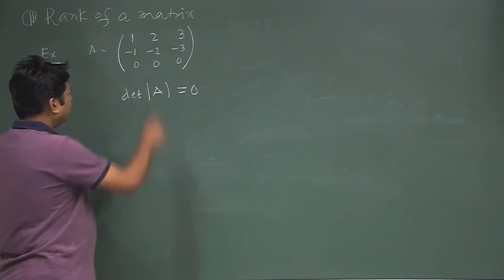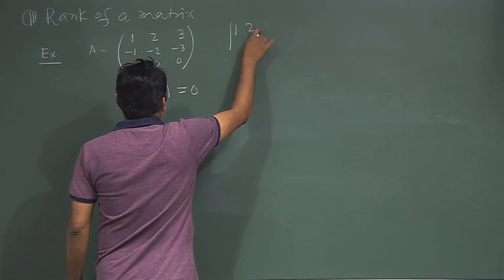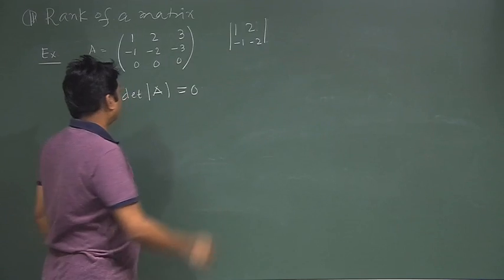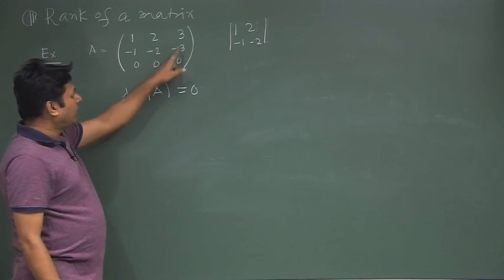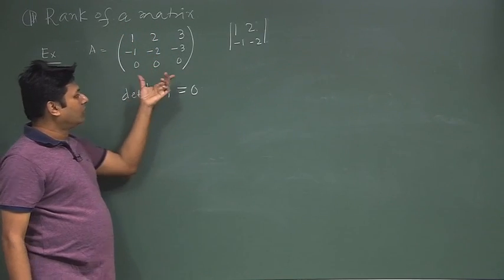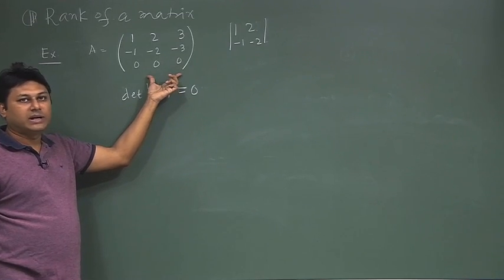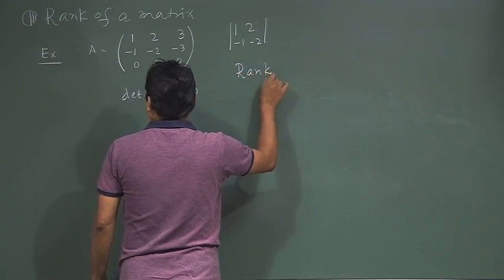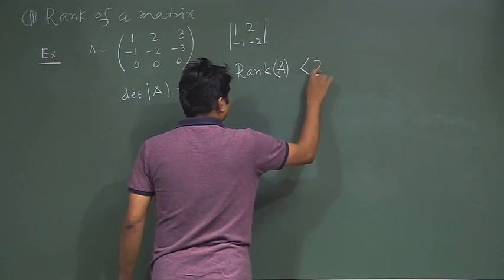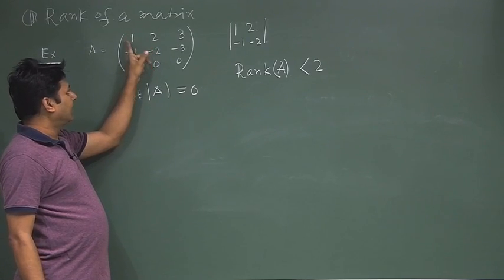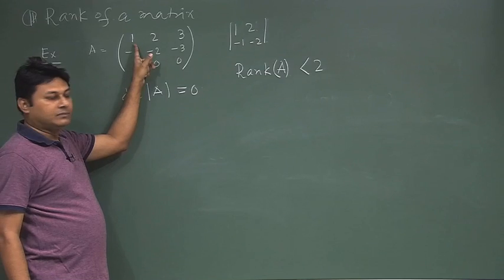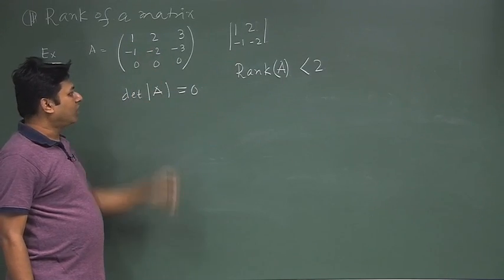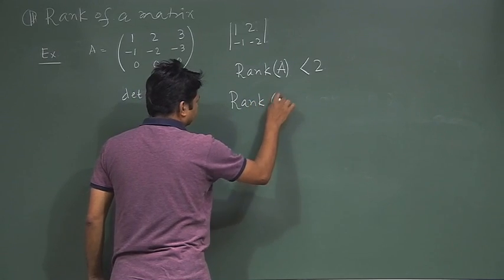Now, I am going to take the submatrices. If I take these submatrices, what will happen? 2 into minus 1 minus 2 into minus 2, that is minus 2 plus 2, so it is going to vanish. If I take this one, it is also going to vanish. Whatever submatrix you imagine, if you take that and find the determinant, you will find that it is 0, for any 2 by 2 submatrix. So, that means here the rank of A is even less than 2. So, what is the rank of this matrix? The only element here is 1. If I take an individual element as a submatrix, this is a 1 by 1 matrix, or a scalar, and if it is 1, then the rank of the matrix here is 1.